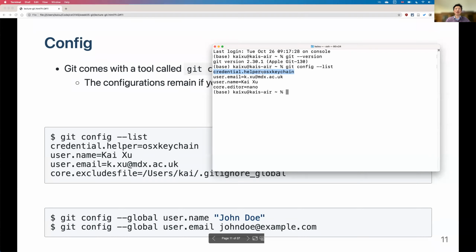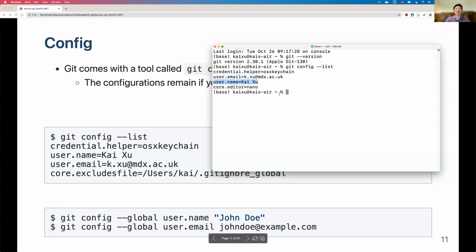On Windows it will be different. It also tells you the email of the user. You need one email, for example the one you later use to create an account on GitHub. It doesn't have to be the same email, but usually they are.